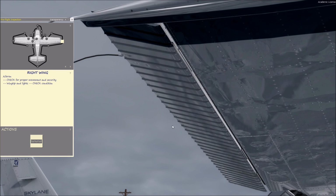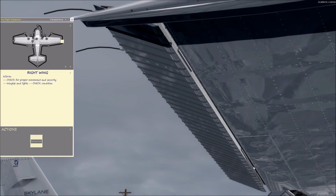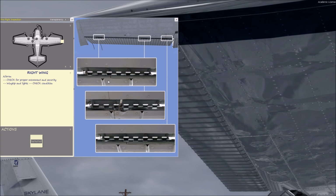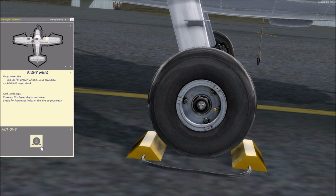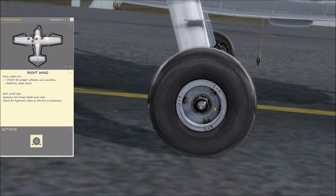And then the aileron, you'd come through, lift it up. You'd be looking at the hinges. That's what we're seeing here. Again, the actuator arm for the aileron right there. Make sure that's secure. Remove the tie down. And then this is making sure that this will clear your fuel drain ports if there's anything blocking it. Let's remove the chocks. I usually look for the cotter pin, check the tire inflation and tread, and look at the brake pads as well.